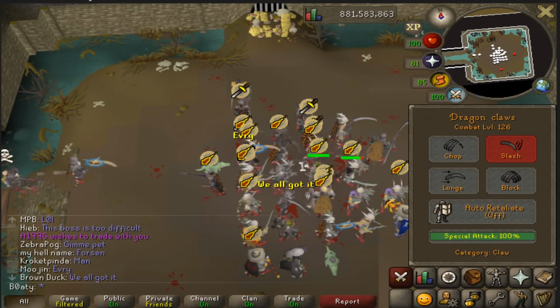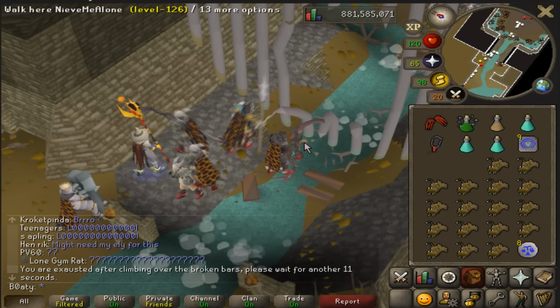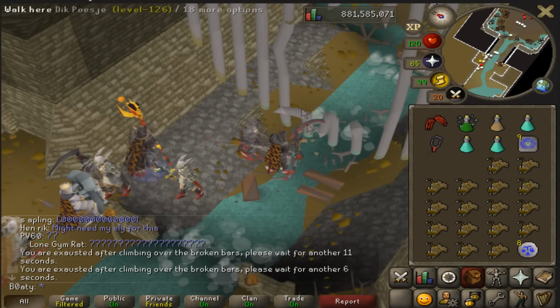I'm clawing this somewhere. I'm going to try the private one now. You are exhausted after climbing over the broken bars. Please wait 11 seconds. What is the point of this mechanic, bro?